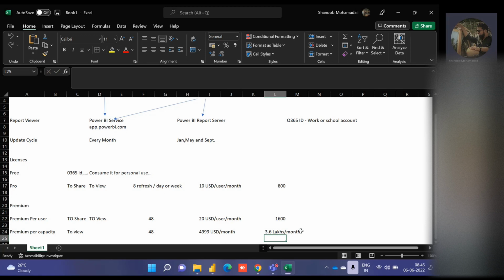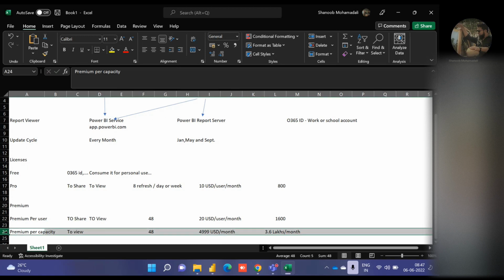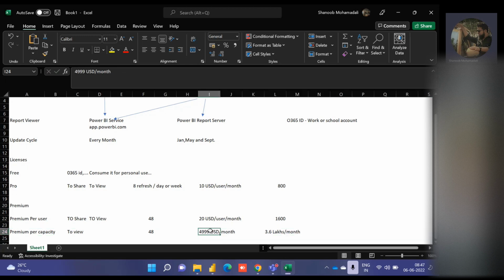The maximum user count is not mentioned. You can have n number of users using the same Premium license, because it is a per capacity license. You can assign this license to a complete workspace, and anyone in your organization can view the report once you share it with them.